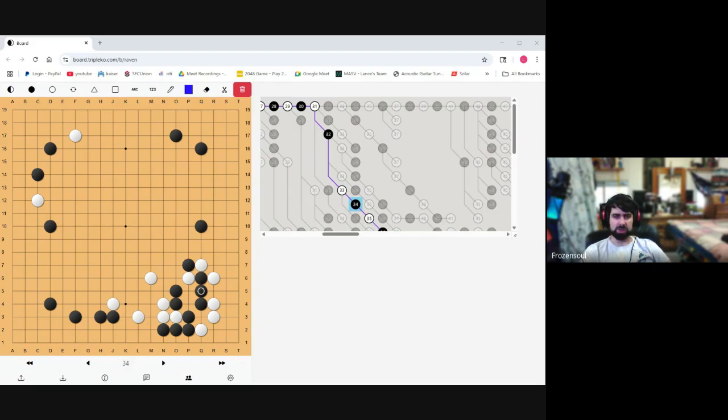This one I think is just the strongest because white doesn't really have anything other than fix the right side. This exchange is pretty much forced. I mean, white could fix the right side this way, or white could fix the right side this way. It doesn't really matter which way white fixes it.